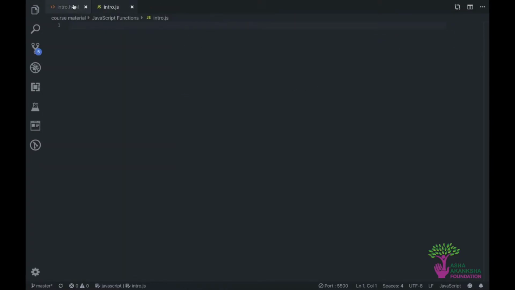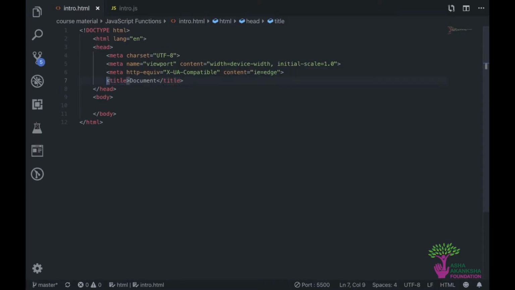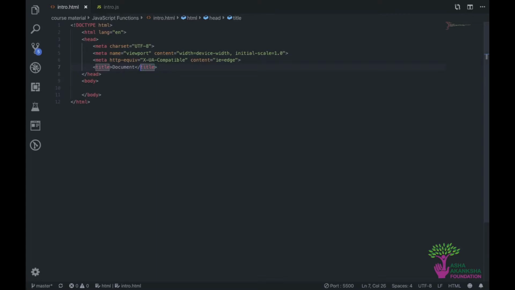Alright, so first things first, we'll go into the HTML, we'll get our standard template, and I'll now indent this. Yeah, this is fine. I'll name this intro to functions.